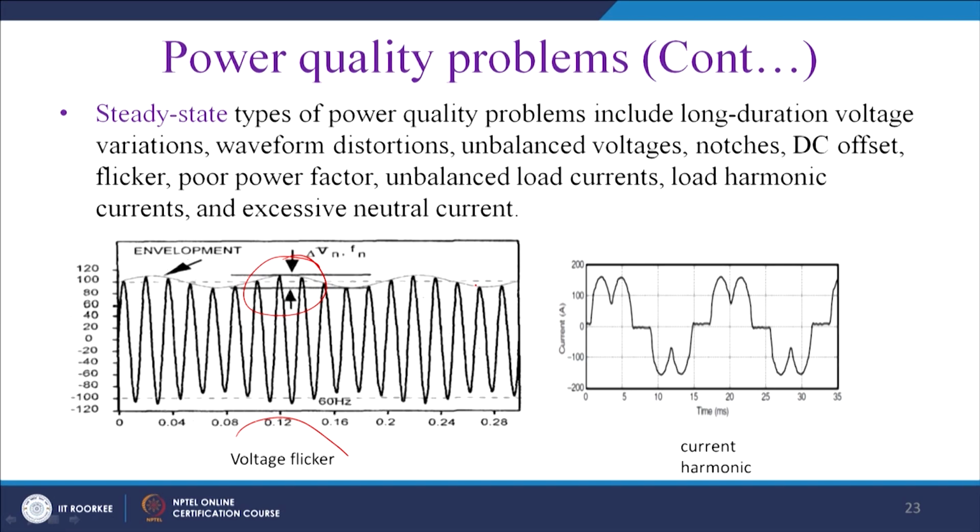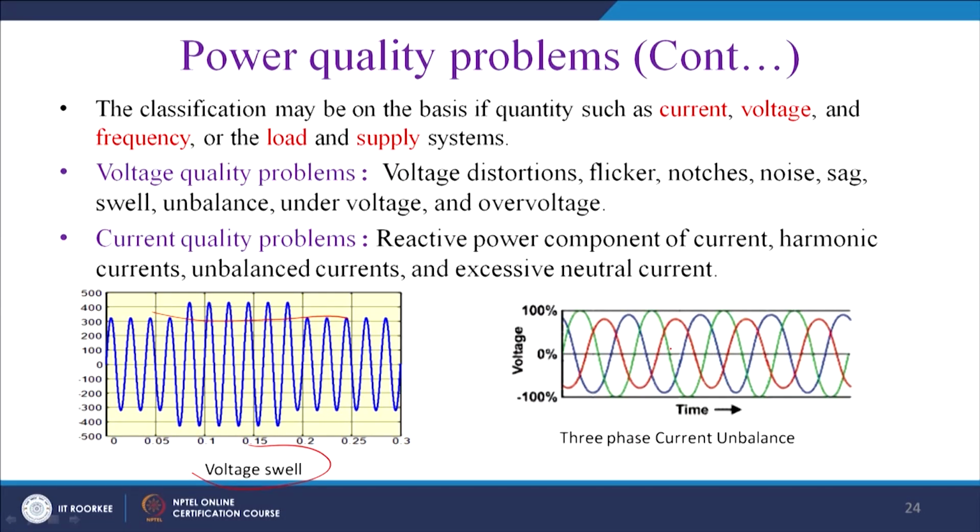It is very difficult to mitigate this subharmonic, and this is the typical case of a 3-phase direct bridge rectifier feeding an RL load, and you can see that the voltage is far from sinusoidal and you get a distorted current. This is a current harmonic. Now, this is the voltage swell all of a sudden, and this is the unbalance, where one of the phases has more current than the other two phases.